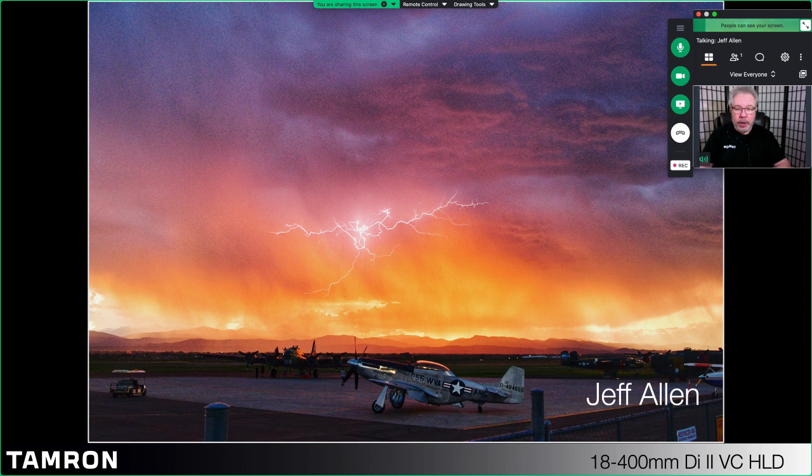The thunderstorm is actually off to camera right, mostly out of the frame. I was catching a few lightning bolts flickering down off onto the right-hand side of the frame and wasn't getting really what I wanted. The device was firing away and firing away, and I was hoping I would get lucky and some of the energy of the storm would end up flickering a bolt in closer to the middle of my frame. With luck and some patience and everything that goes into making a shot, we got lucky and the image happened. So that's kind of the extreme for creating airshow shots.